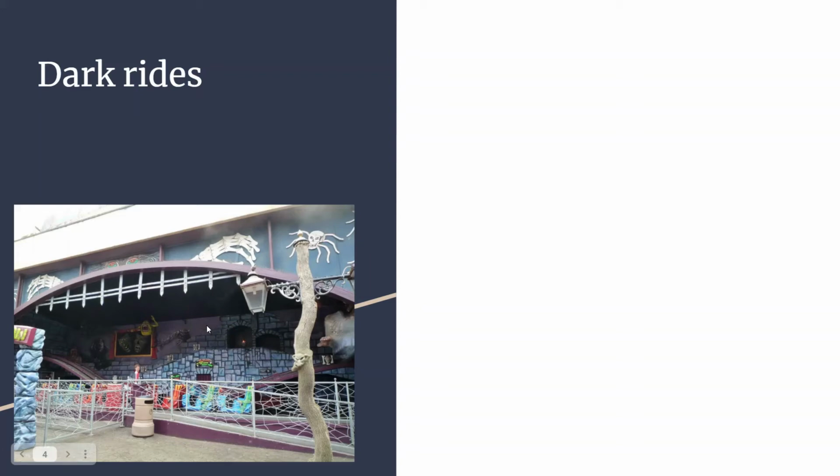But it's very tame. It features a lot of ultraviolet effects, and it's very, very tame, but also it has really nice charm to it. And it is very well structured, and they do update it pretty regularly. They give it repaints, and the effects are working better than ever, in my opinion. And there's just that little drop in the middle, which doesn't give you any sort of scary thing. It's just like a nice blast of wind in your face, and I think it's a great and appropriate ride for anyone to go on.